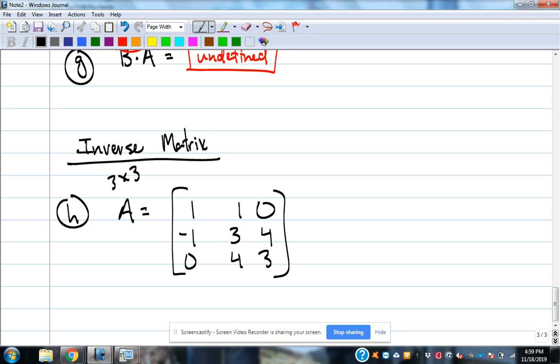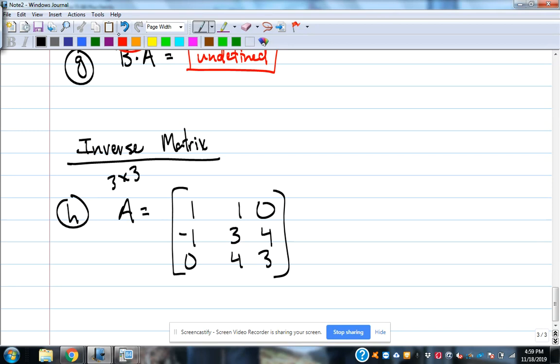somebody always asks, well, how do you do this by hand? I know you can just punch it in the calculator and get it, but how do you do it by hand? The way you do it by hand is by row operations, and it takes about 1.5 pages of paper per problem to do that. It is not the most friendly thing in the world to do, and we're just kind of checking a box here on the things that we've done with matrices for college algebra. Never do they make you do it by hand, and unless you're going into engineering, you don't need to be able to do it by hand. So we're going to do it with the calculator.